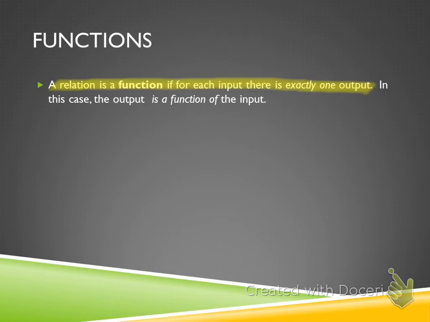Now with a relation, it's still a relation, okay? That doesn't have any rules. But with a function, each input has exactly 1 output. So the numbers you're about to look at, you're going to say, oh, well, that looks like a relation. It's because it is. But it doesn't mean that it's a function.